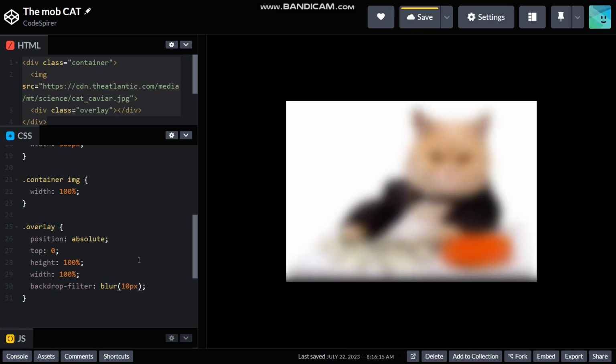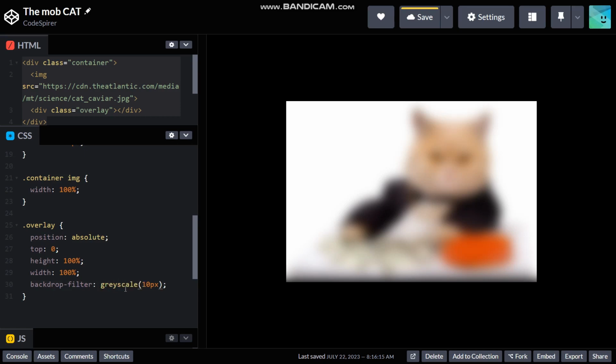Alright, now the backdrop filter is working. So backdrop filter basically means whatever is behind the overlay will get affected by this blur property.